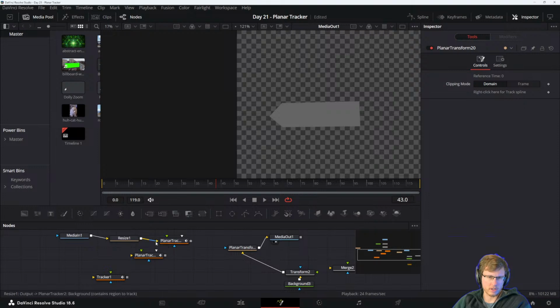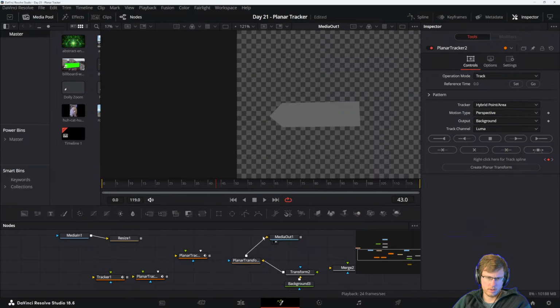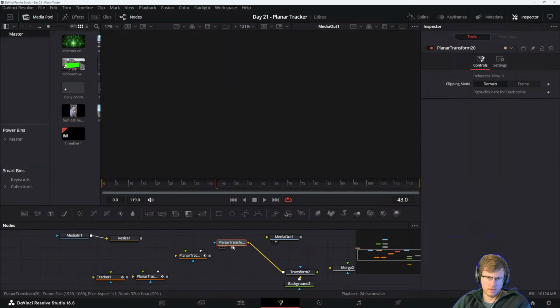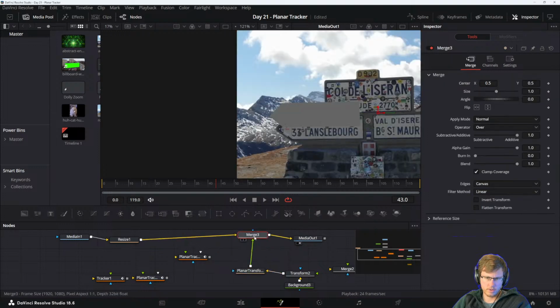That works, doesn't it? I'll do that and then I do a merge here? Do a merge. Put that in.